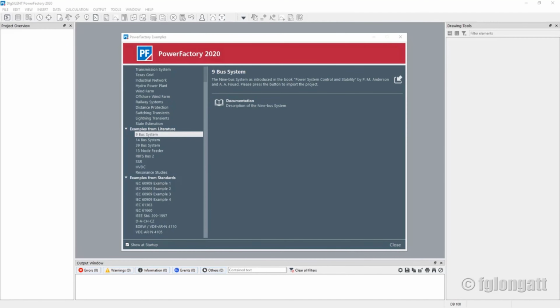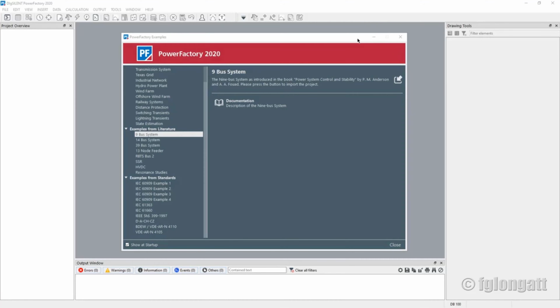Okay. I will do some activities in PowerFactory, but don't do that on your computer. Don't follow the steps that I will do at this moment. It's just to show you some information that could be useful for answering this question.